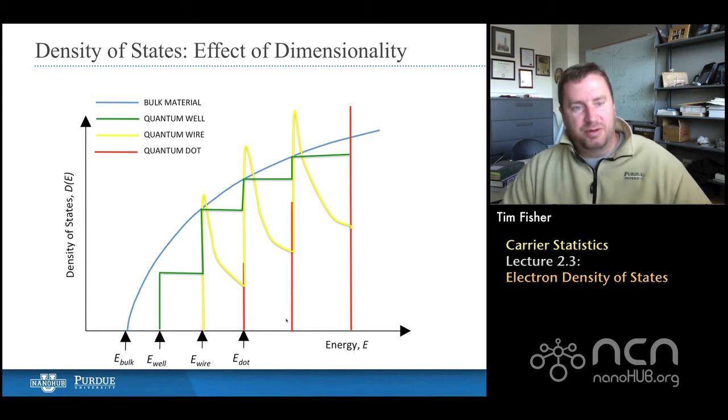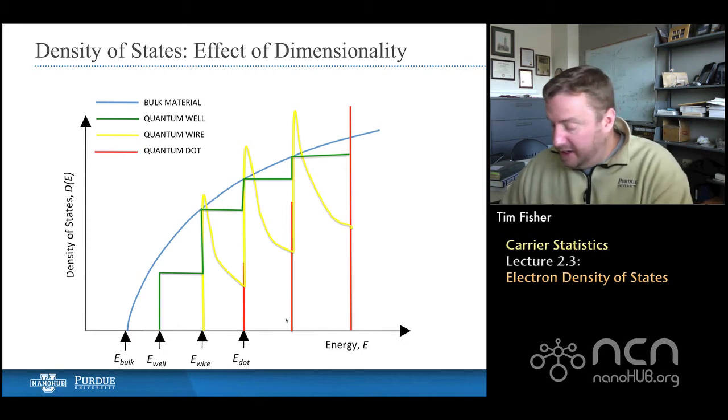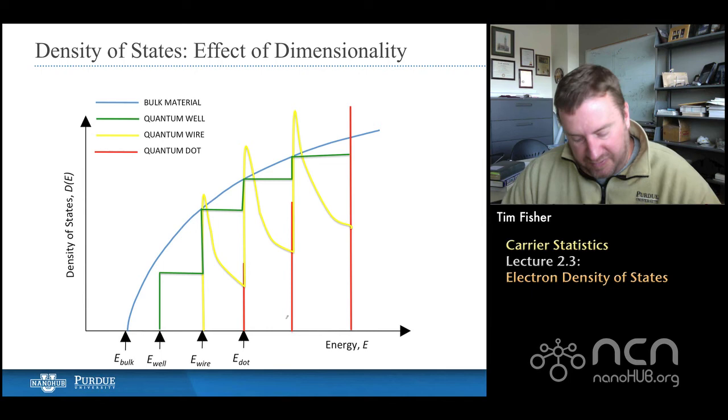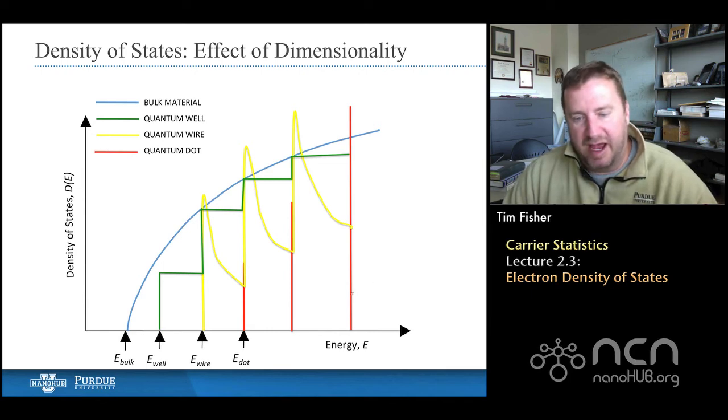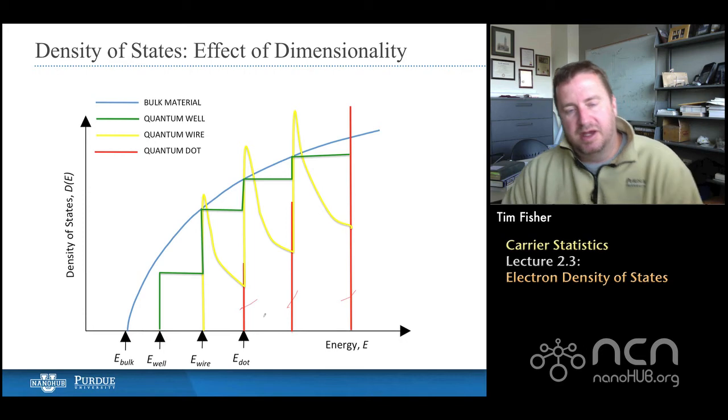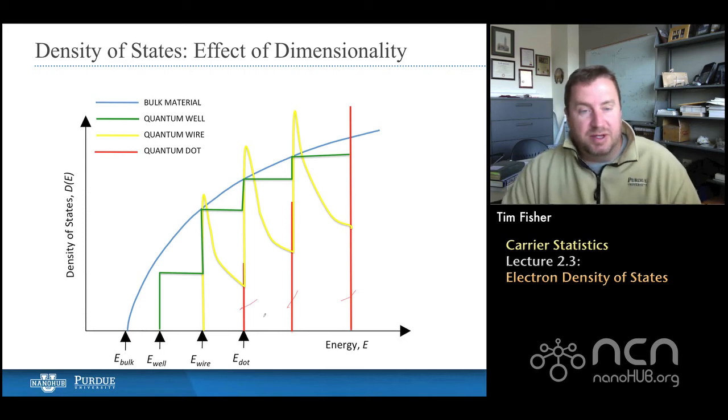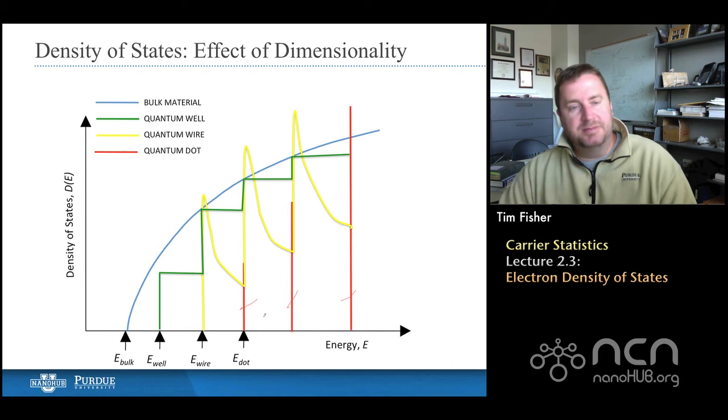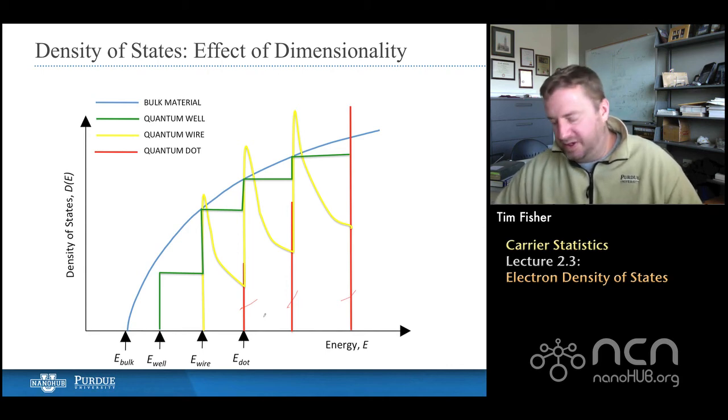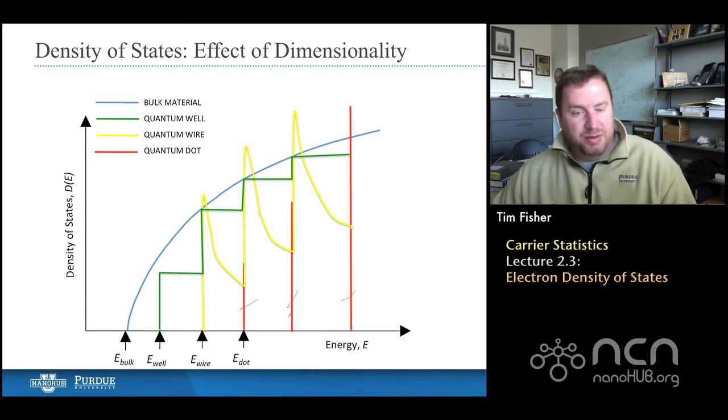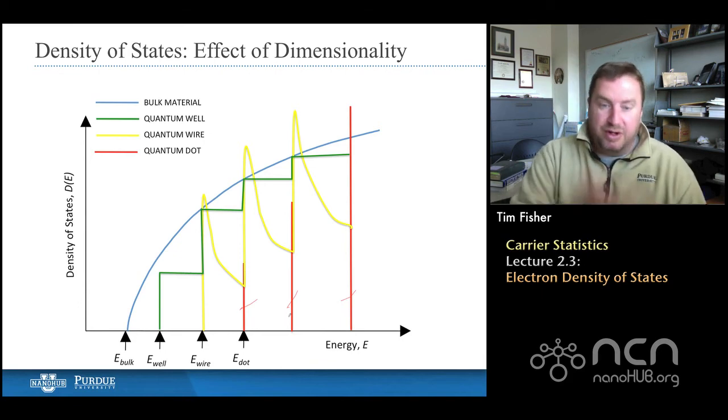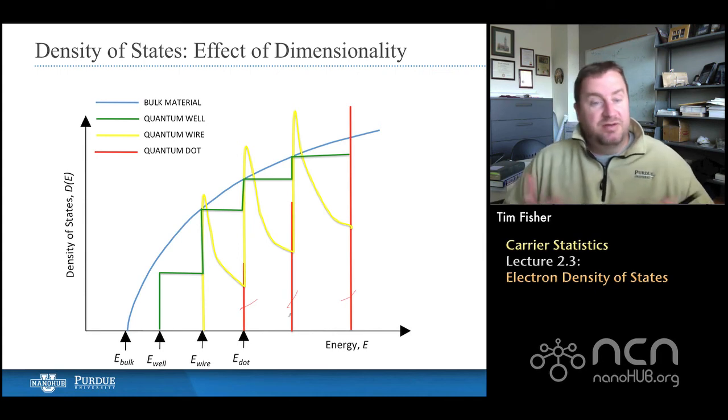Now, I didn't include the zero-dimensional case in the previous slide, and we really won't focus too much on zero-dimensional cases. But just for the sake of completeness, if I had a quantum dot, that's a zero-dimensional object, then I would have these, these are true delta functions. There would be no integration in k-space, because k-space is a point, and so those delta functions are truly delta functions, and we just have these very sharp features in the density of states. Now, what are these multiple features? We only talked about kind of one curve for each dimensionality before. Well, those would be different bands.